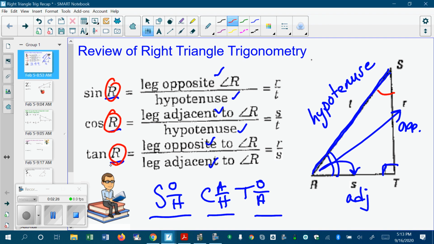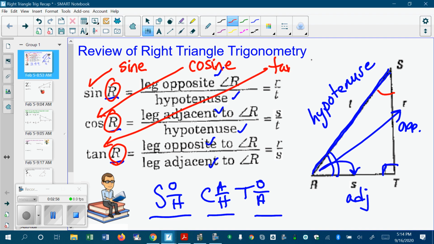Okay, I'd also like to mention something that just gets under my skin, and that is that this is an abbreviation. It's an abbreviation for the word sine. We do not read that "sin." It is an abbreviation, and we read the full word when we say it out loud. This is an abbreviation for cosine. Again, we do not say "cos." That sounds just really uneducated, you know what I mean? And then this is an abbreviation for the word tangent. We read it by saying the word tangent. We save ourselves a little time by writing it shorter. And now you see how much time I took just explaining that to you? That tells you how much it bothers me.